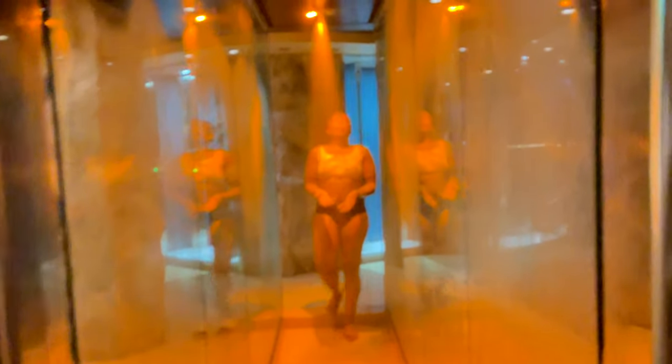All right, so you start up with a warm light, and it's like, well, this is decent. Kind of nice, and you stay here and you get nice and warm in the little rain shower, and then it freezes you. It gives you the same kind of rain shower, except now it's freezing cold. Oh, and then it warms you up again with a little bit of a wider spray, and then you get a cold mist at the end to freeze you. Medieval torture. Not many people are gonna show you this part of the cruise life.